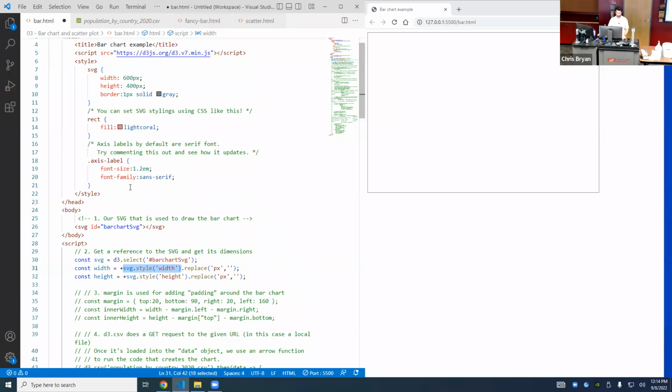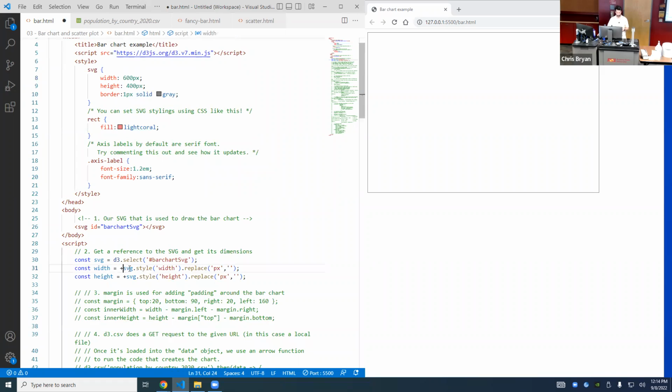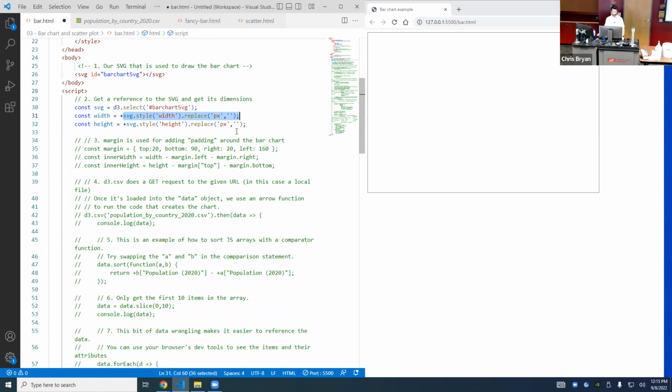And now because we have a width style property, that'll return this right here, 600px. That's going to be a string. Okay, so we get that. So this is like 600px, and then we're just going to do a string replace of px with an empty string. Okay, so that'll remove it, right? It'll go from 600px to 600, and then there's a plus sign here.